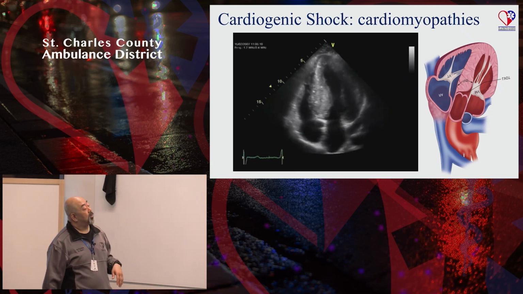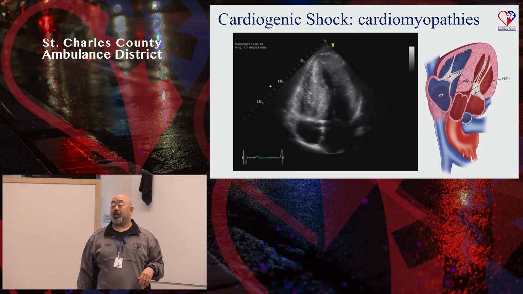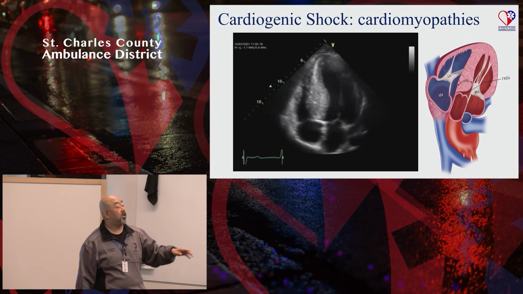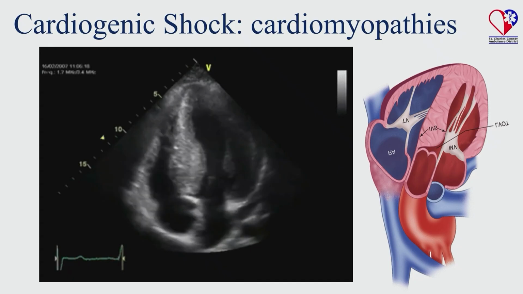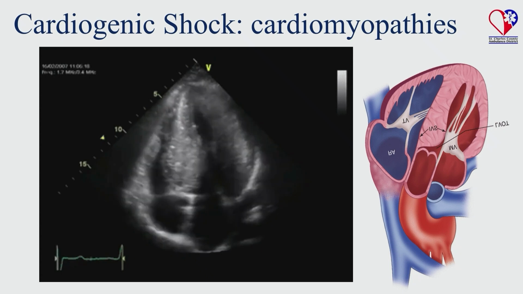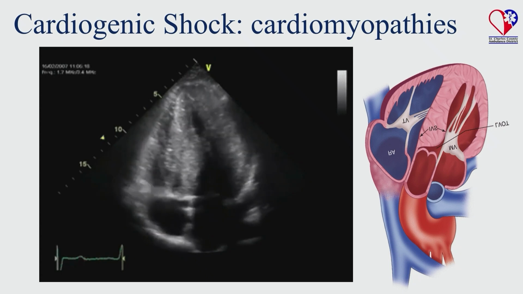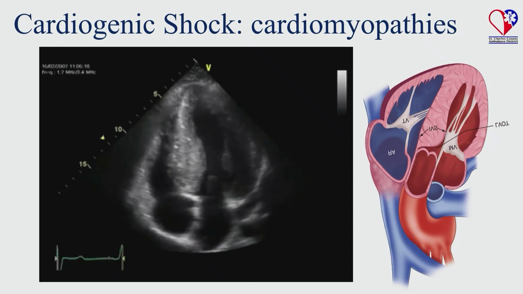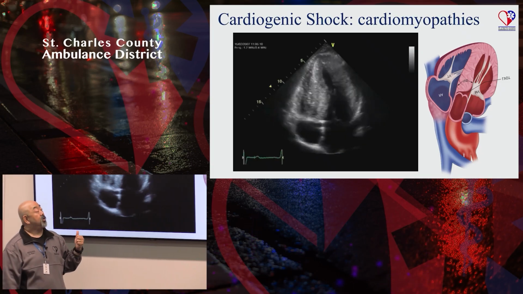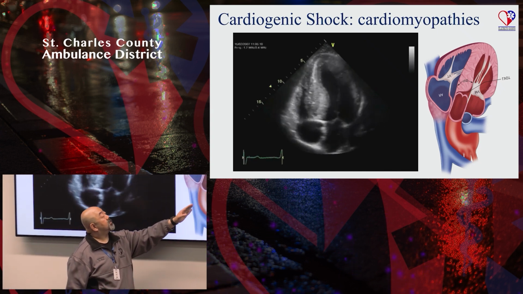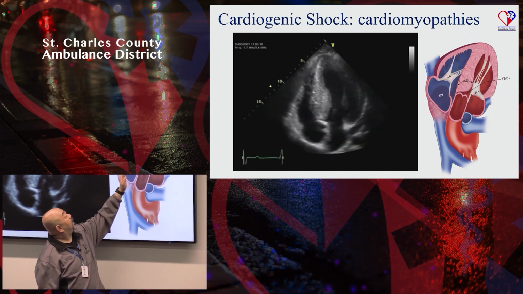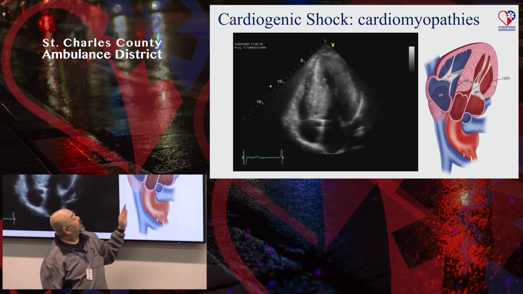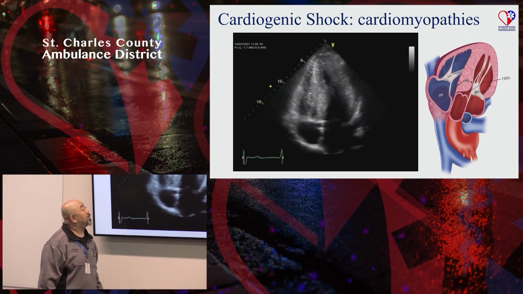When you look at such things, this is an example of HOCM. What are we looking at here on our ultrasound? I did an illustration of it next to it. Remember, when we're looking at ultrasound, the heart looks upside down from the ultrasound probe, but this is the conventional view of the heart, so you should recognize it. This corresponds to this: the left ventricle, the right atrium, the aorta, the pulmonic arteries. You're seeing the exact same thing here.